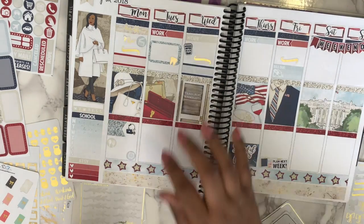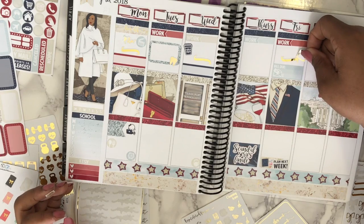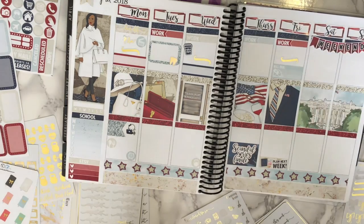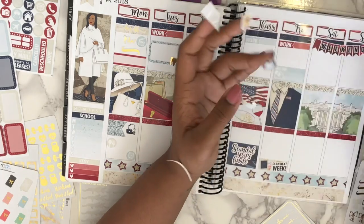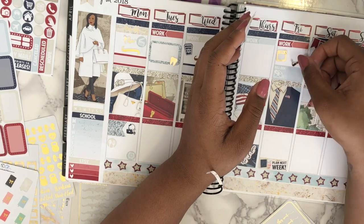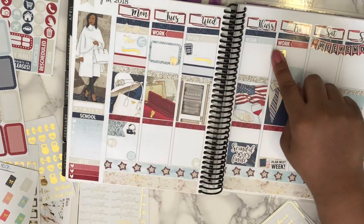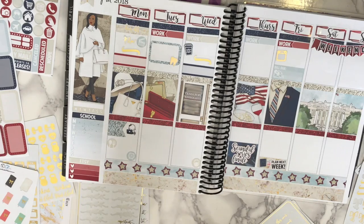The tooth and the scale are from Magic Prince Co. I just got some icons from her recently. I love her icons. I just got some gold and some silver. I don't know if it's because I bought them in the fall, but I had a lot of rose gold from her, but not a lot of any other color. So let me use this for planning my TN, which I normally do if I film on Friday, then I'll plan my TN on Saturday, because I usually film Saturday night.